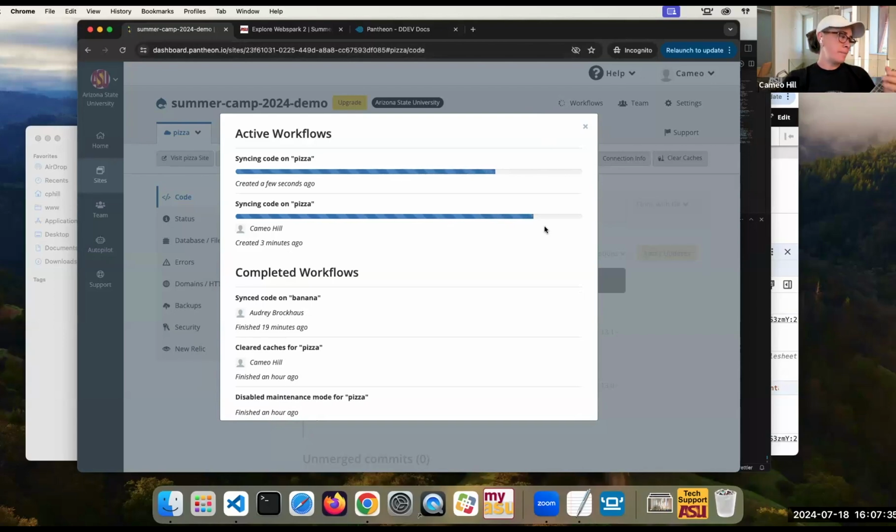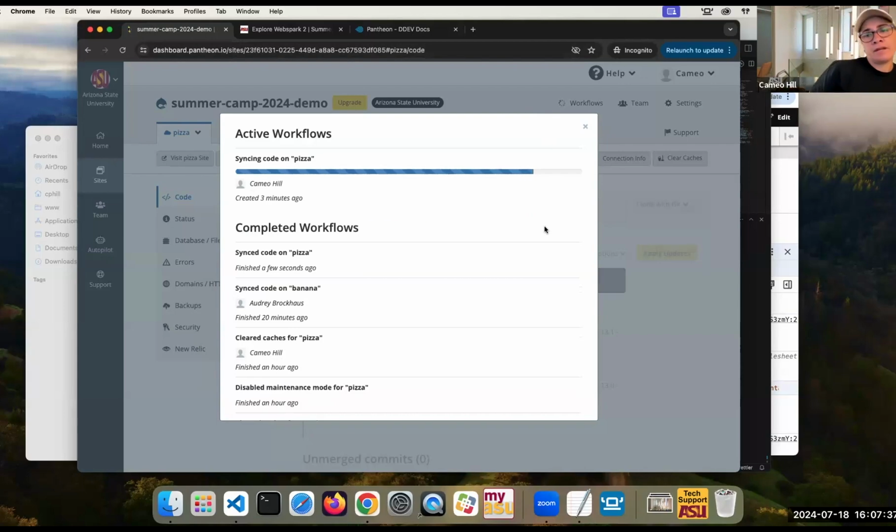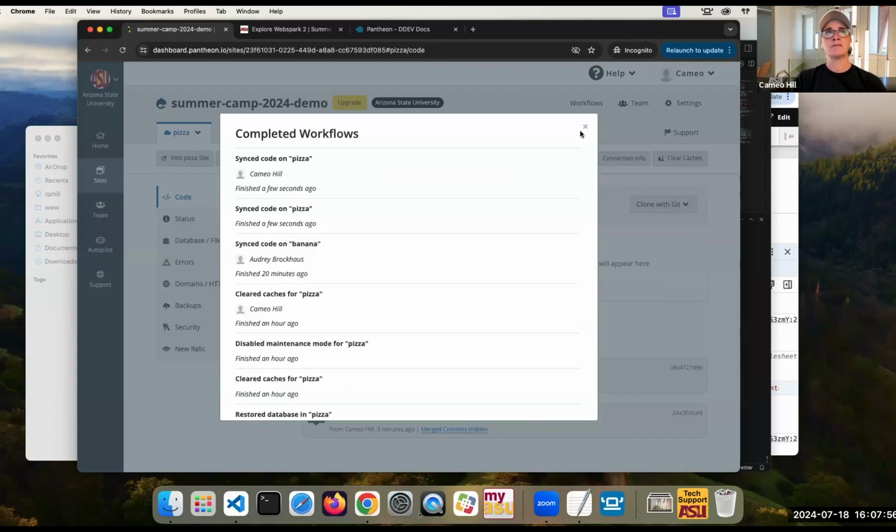So I'm basically pushing all these code changes, right? But there's one more step once all the changed files get up there. Then we'll have to run update DB on the remote site as well. So that's also a case for Terminus, which is what I'm going to do as soon as it's all right.